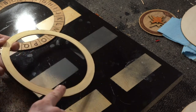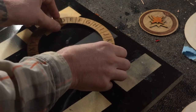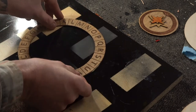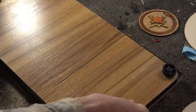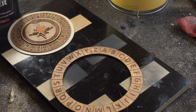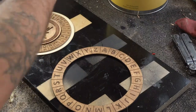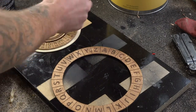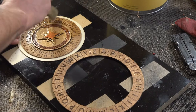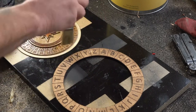It doesn't take a whole lot to keep these in place. I'll get it all lined up and I'm just using another sheet of wood and a ten-pound weight to hold pressure on it, keeping everything nice, even, and straight with some scrap pieces of wood. Then once everything's all glued together I want to put a little finish on it, so I'm going to put some lacquer on heavy and then wipe it off. You want to do this before you assemble it, because if you get lacquer finish into that little groove it's going to stick and won't turn — you'll have essentially glued it together with lacquer.